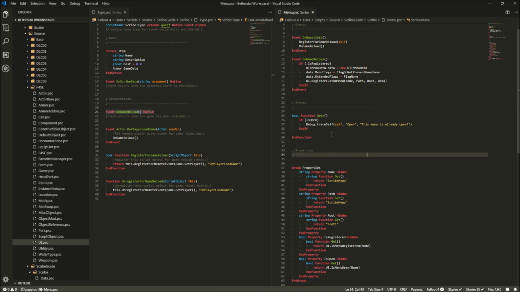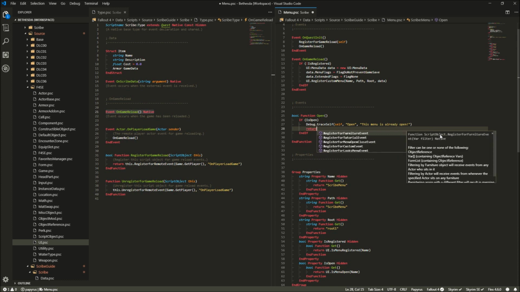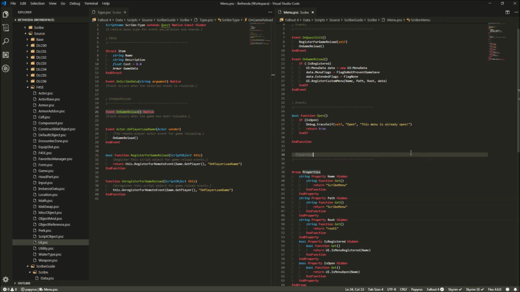Alright, a little warning there so we know why it didn't work. Return true because I'm going to return success rather than completion. If the menu's already open, then I'm going to say that was a success, because all that means is that it didn't have to do any work. But it's not necessarily a failure, so I'll return true for if it's already open.